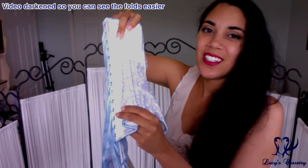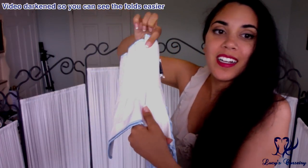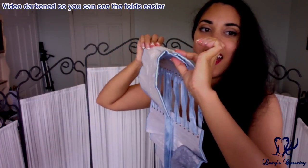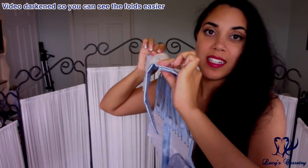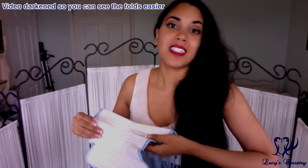But it's not a good idea, because that can create pressure points on your body. You see the inside there, like that ridge is pressing on your skin, and it might be under pretty high tension depending on how tight you're lacing. So I would not recommend that. I discussed this previously in my sizing down your corset video.